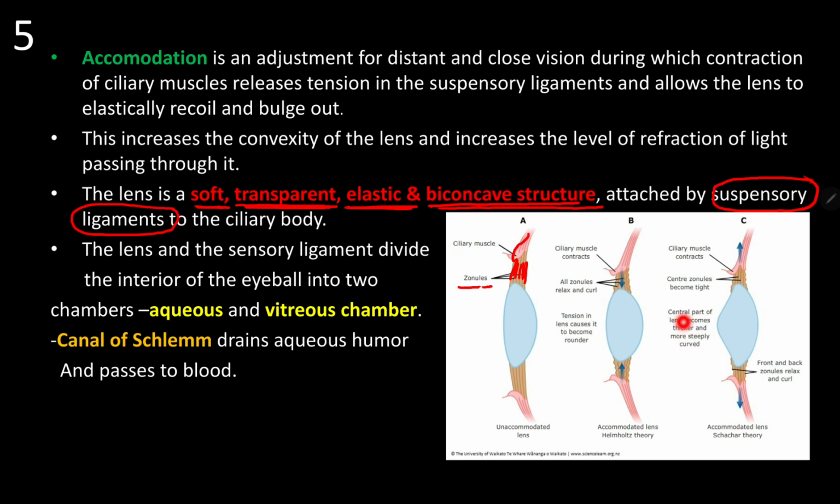Then next to that we have one smooth muscle. That smooth muscle is called the ciliary body. Actually, contraction and relaxation of this smooth muscle only, by the help of this ciliary muscle, which is a modified choroid layer. The ciliary muscles attach with the lens by the zonular ligament, or suspensory ligament, and this ligament only controls the thickness of the lens.